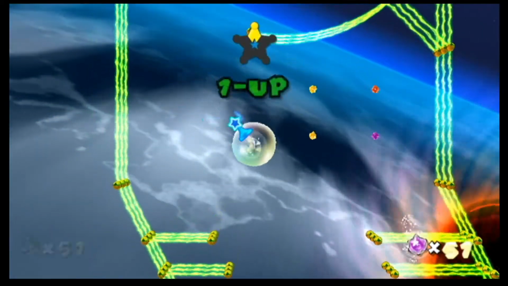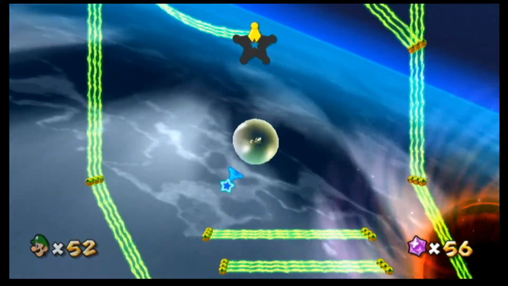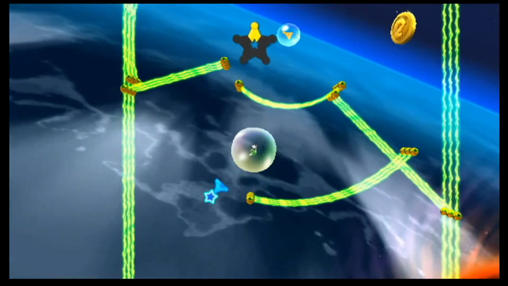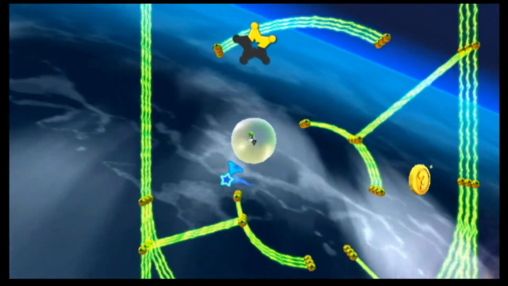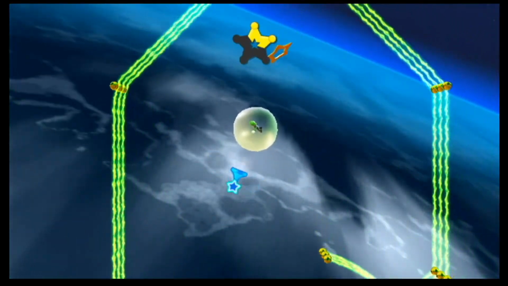There we go. Let's just grab some more. Also, be very careful when moving your pointer around, because you don't want to move it too fast, or else it'll register as a spin, and that will remove your bubble, and you'll die. So there's like 101 ways to die, all of which involve your bubble being burst.